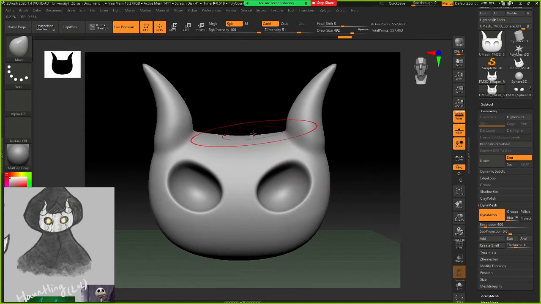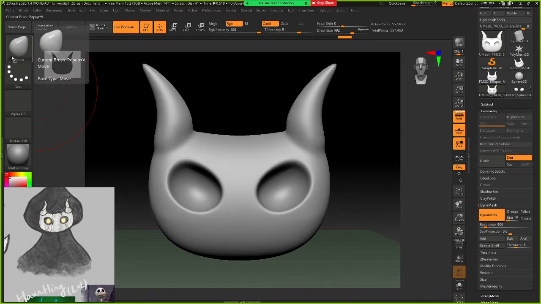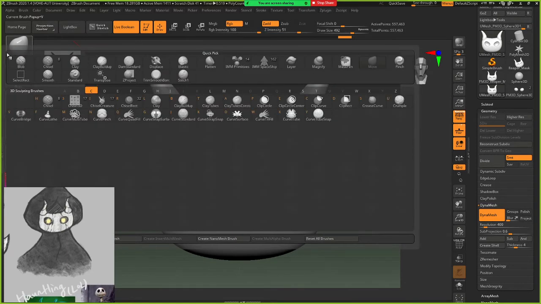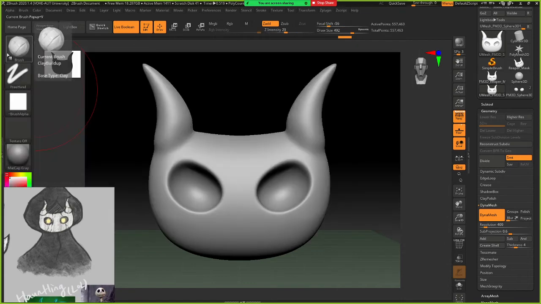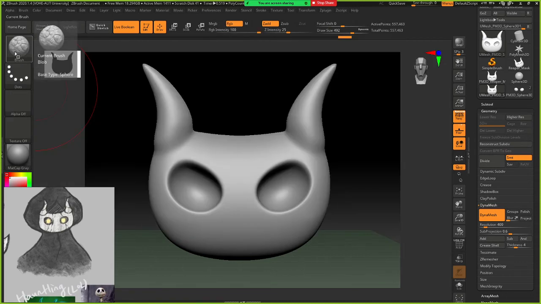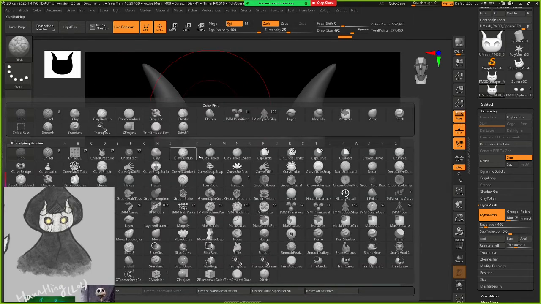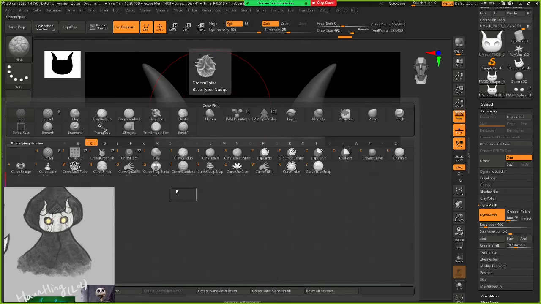Let's say creating. A very commonly used sculpt tool is Clay Buildup. It's B C B. Is that the one? Clay, yes, Clay Buildup. It's this one, Clay Buildup.